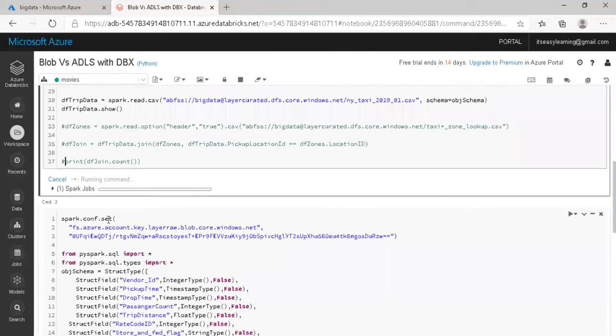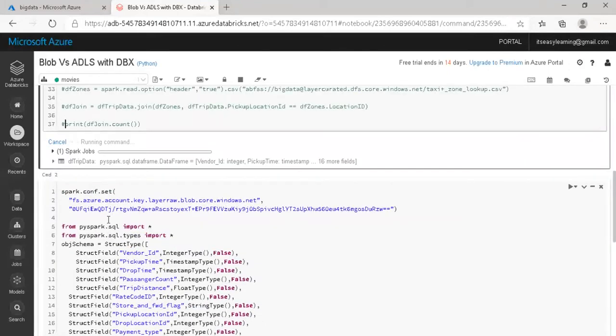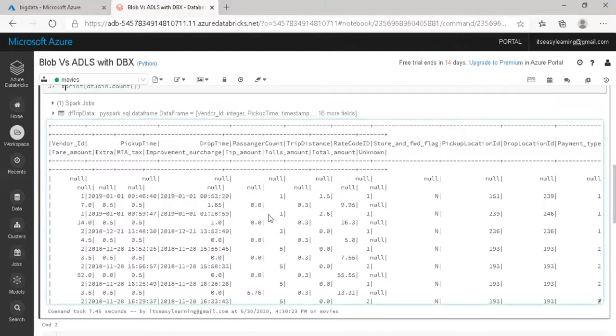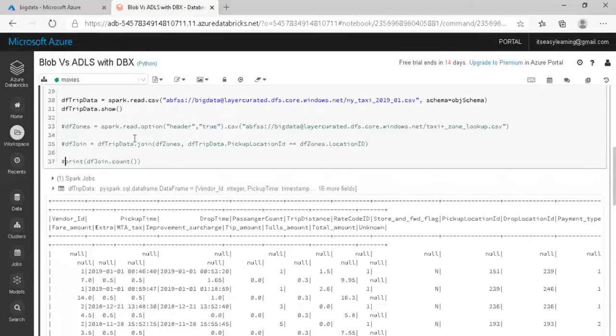I'll run this cell. There are a few columns starting with vendor ID, pickup time, drop time, and ending with total amount, and since the record is wide, the rows are getting wrapped.